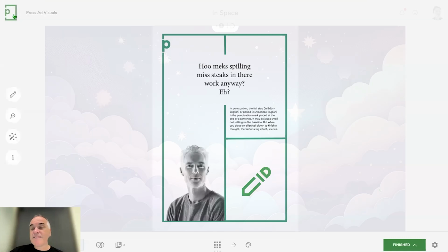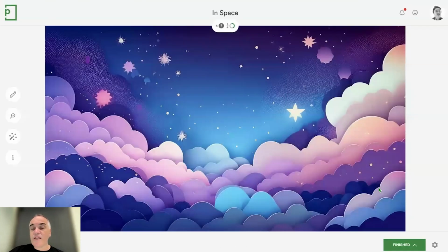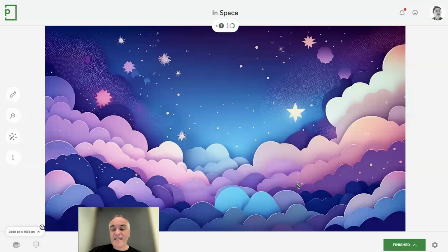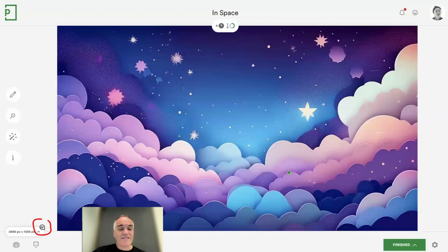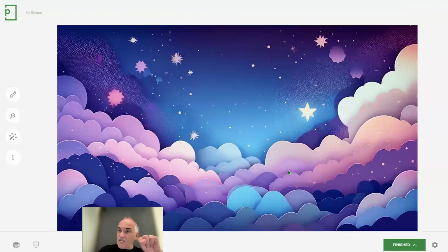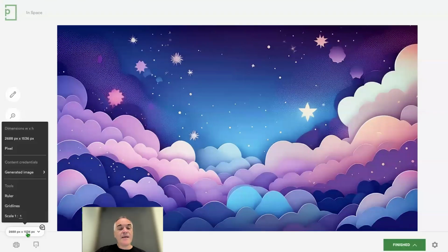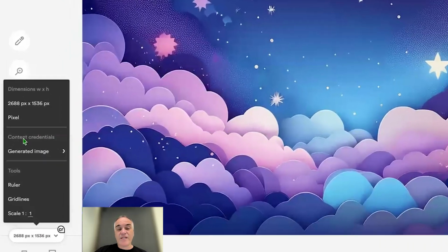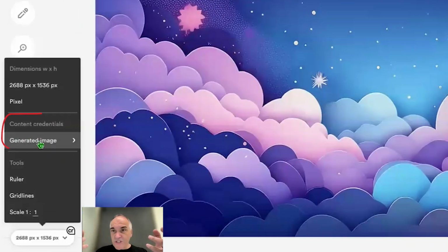Now, some of these other things that you'll see, if I go into an asset that was designed, you'll see here it's showing me that there's content credentials over in SmartCheck. So if I go into the bottom corner, yes, it's got credentials on it. If I click into here, you'll see it says under content credentials, this is a generated image, right? Generated image, okay, click.